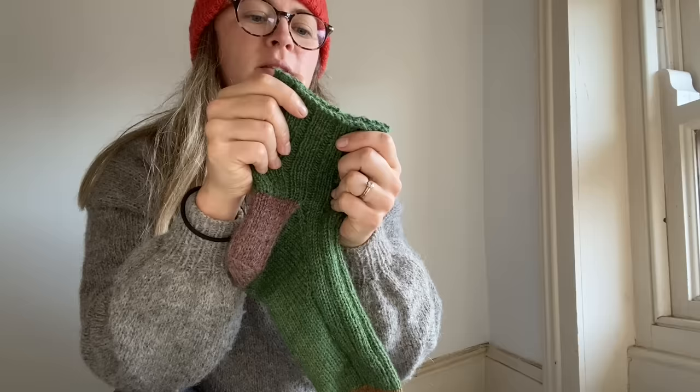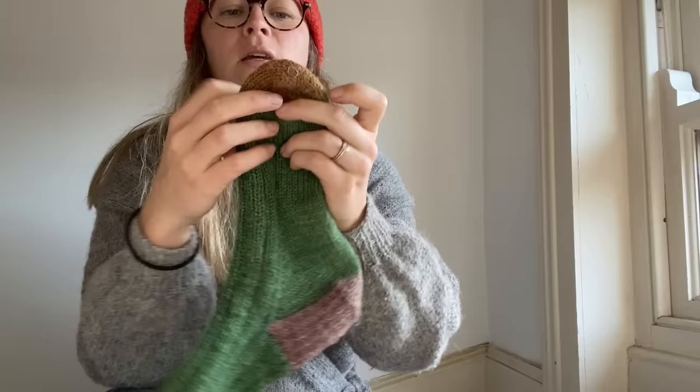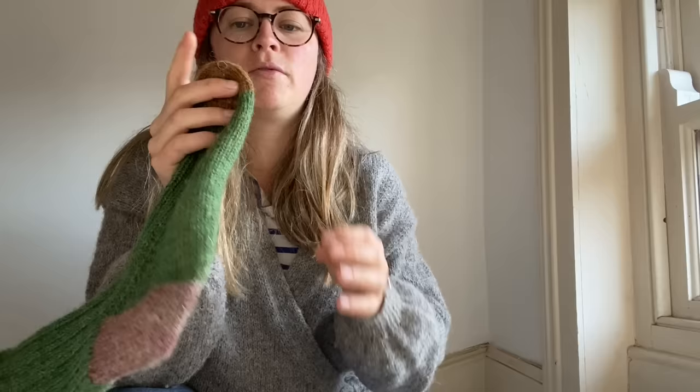So I said this is my heart sock, didn't I? Maybe I didn't. And some of you were asking for my recipe for this. So I cast on 44 stitches for this. I'll not tell you the whole recipe now, but basically you do the heel flap and gusset. And then I knit, I actually don't start the toe until after the green part reaches the end of my toe.